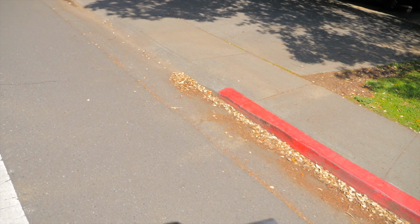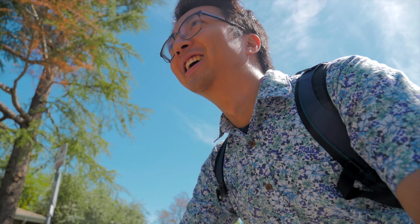Biking without hands is super fun. Biking without hands and a camera is even more fun. It's such a nice day. I have to finish a flipbook for a school project.